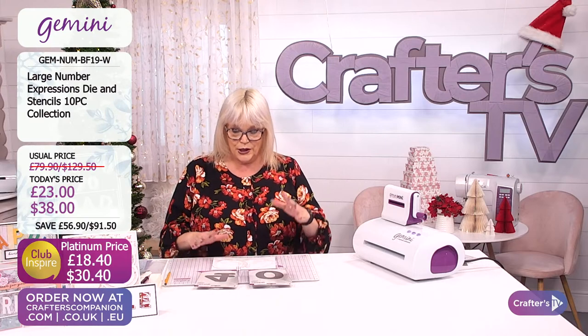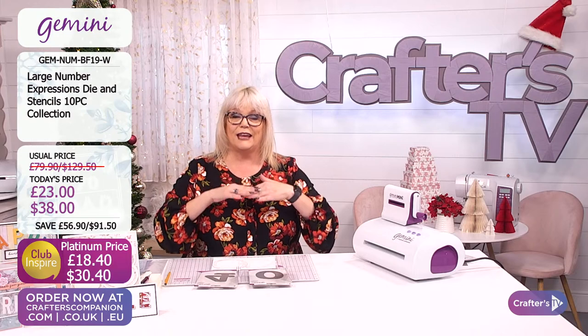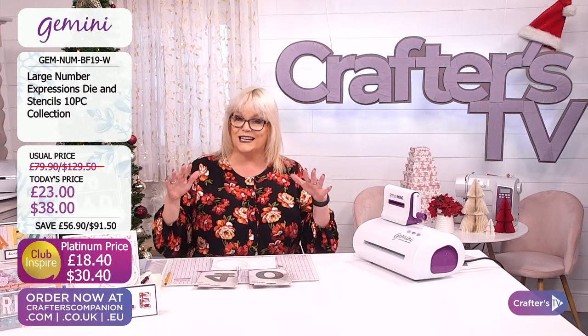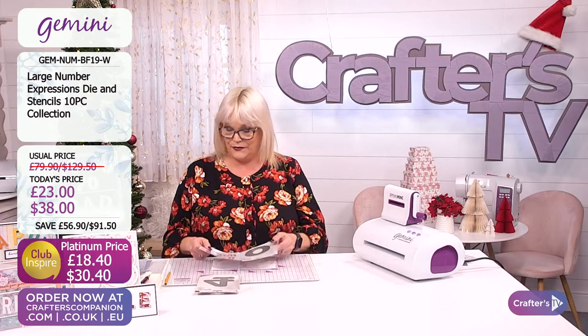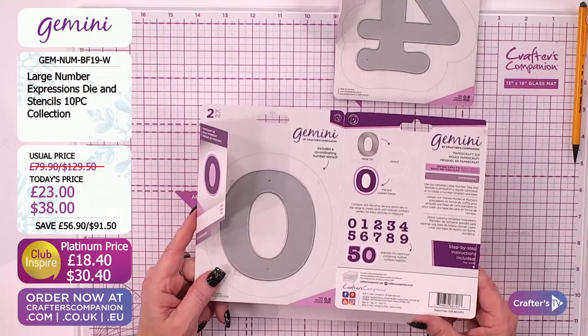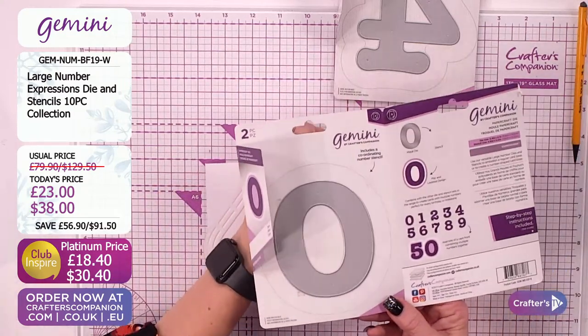And I'm going to start with a nice shaped card using the outer parts, which is not the dies, it's the actual stencils. And the lovely thing about these stencils, and they come as well, Craig, you've got instructions. They do, don't they? When you open it up, this is where you get your metal die.